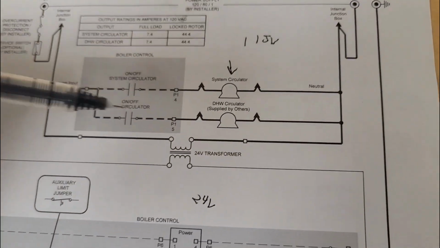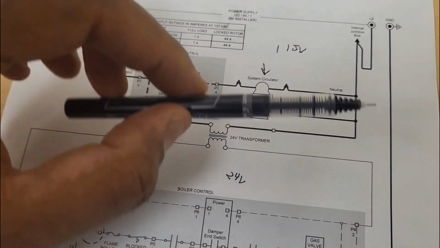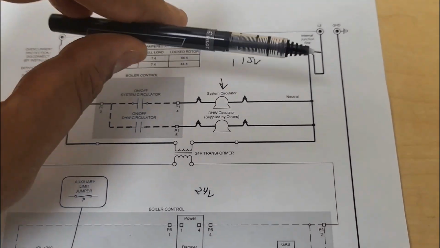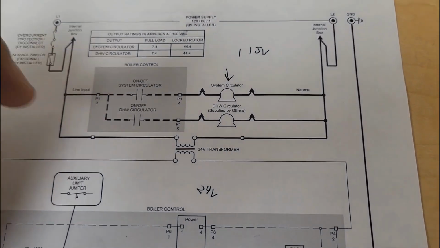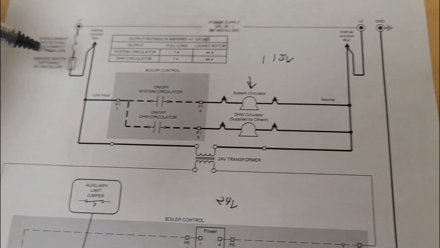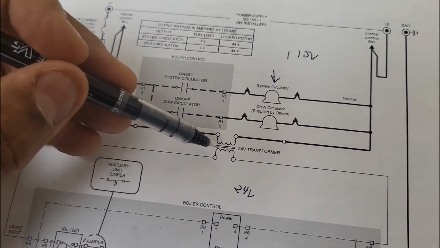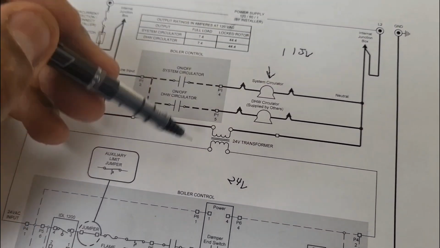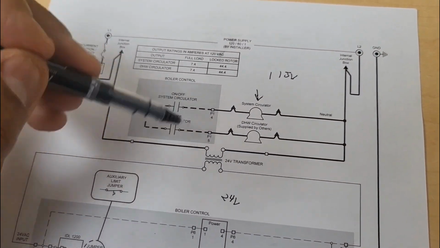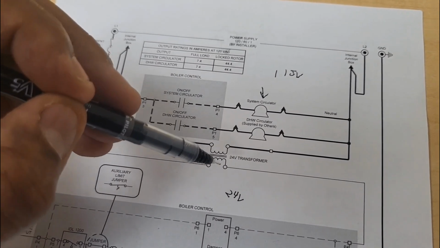But guys, going back to our ladder diagram, and as you can see, ladder, as you can reference with the rungs of a ladder, if the system had more 115 volt components, it would be in a vertical orientation. But guys, on the ladder side of this boiler, there's really not much to go off of besides the service switch, the aquastat, and the circulator, which is all once again 115. And guys, once again, this is the primary side of your transformer. Primary side of the transformer on this hot water boiler is going to be 115, and then the transformer, if it's operational and you have your incoming side hooked up right, is going to step that 115 down to 24.